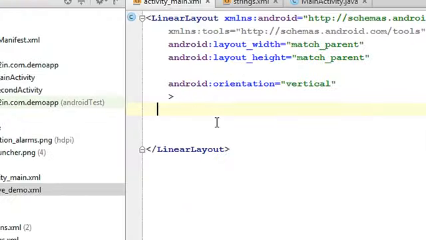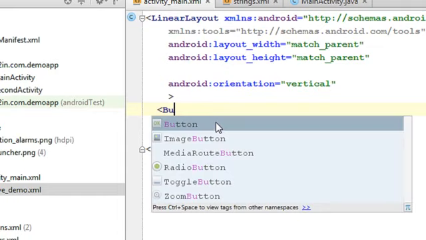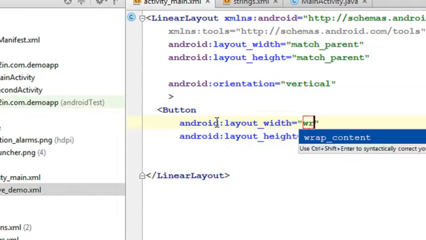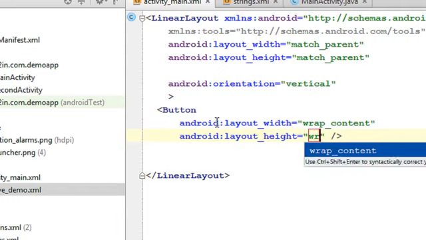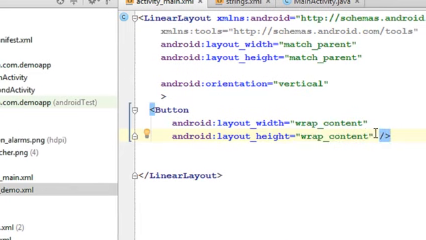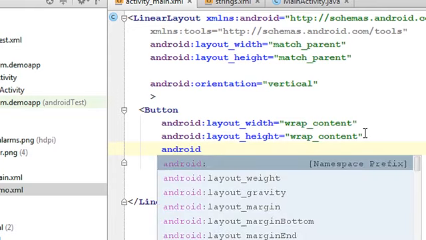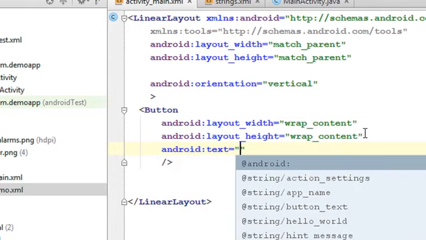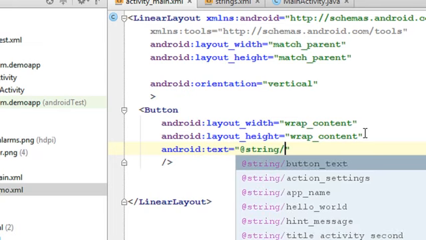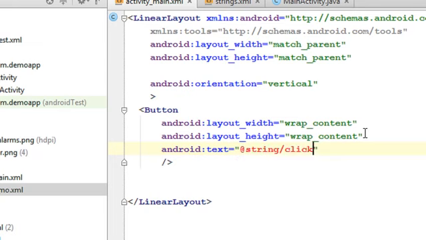So here I am going to create a new button. Width is wrap content, height also wrap content. Now specify a text for the button. Refer it from the string resource. Click me.